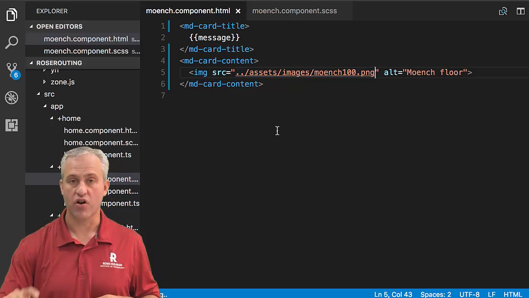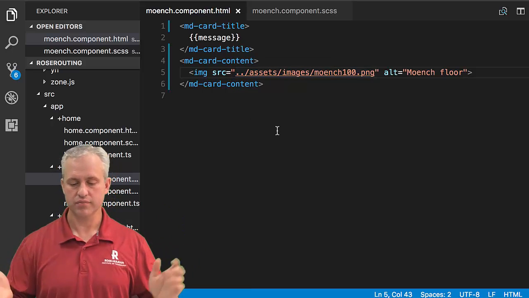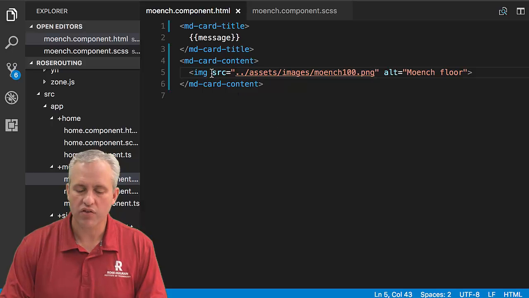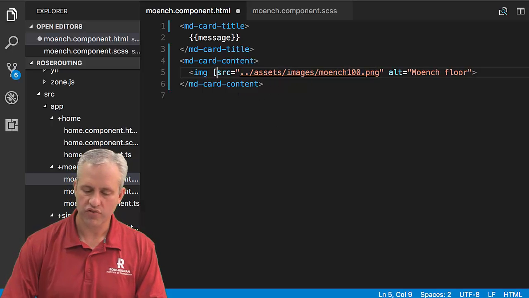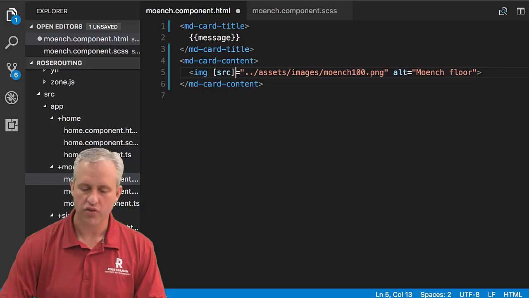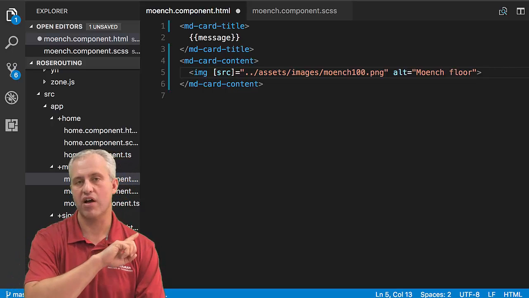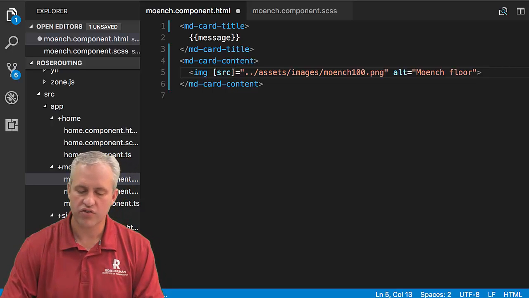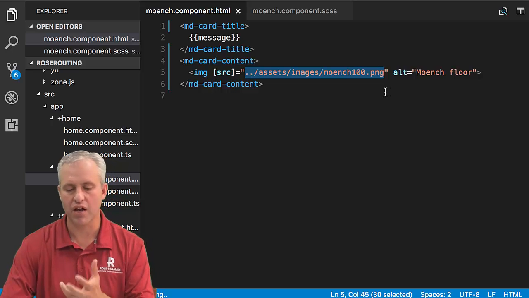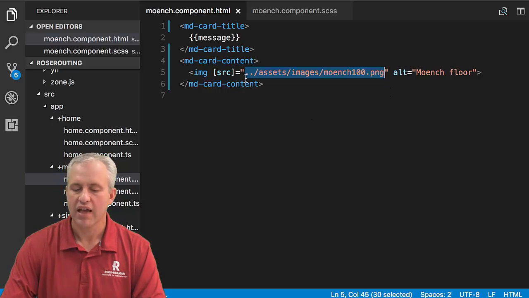So this is just a hard-coded string. But what we want is to put source in brackets so that we can reference something in the JavaScript. Just to remind you how this works, as soon as you put on those brackets, the thing in here becomes JavaScript.